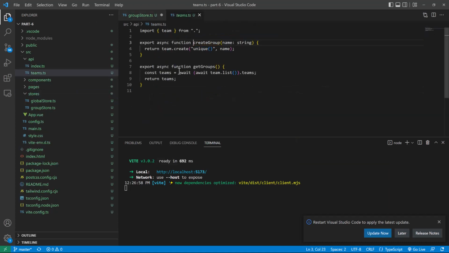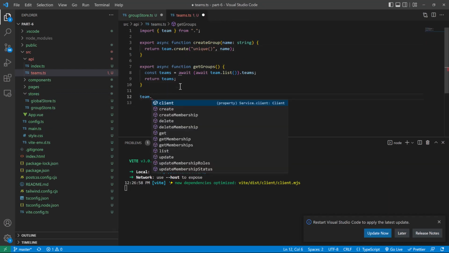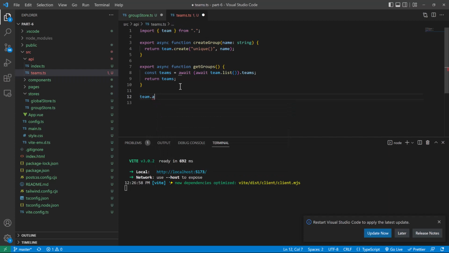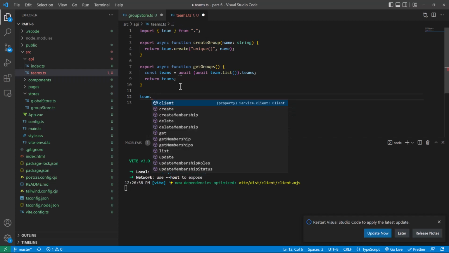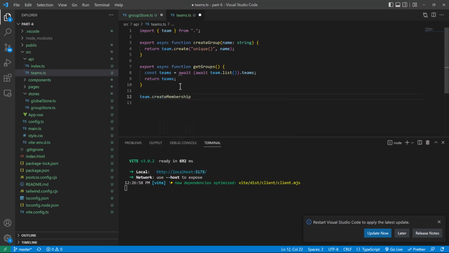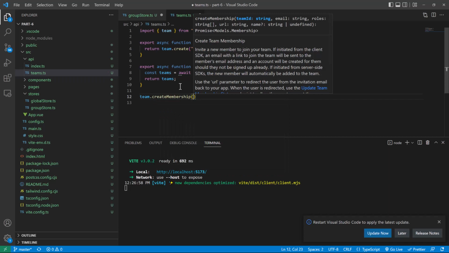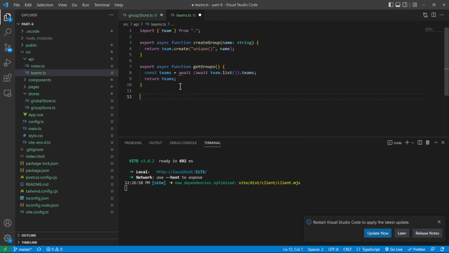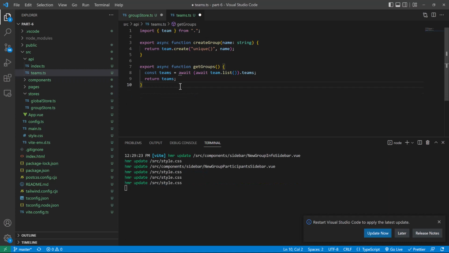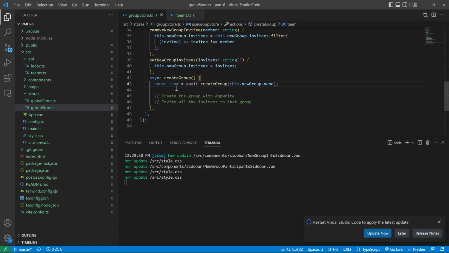If we look at the create group, there's a function called team.createMembership, where we can create the membership. The reason we're not going to take this approach is because it requires setting up email sending, which is out of scope for this tutorial. So we're going to have to use the server side API.